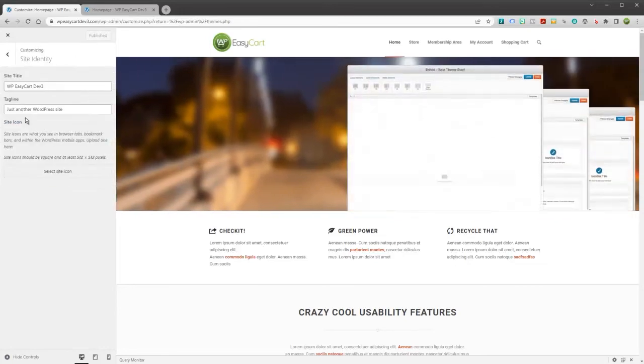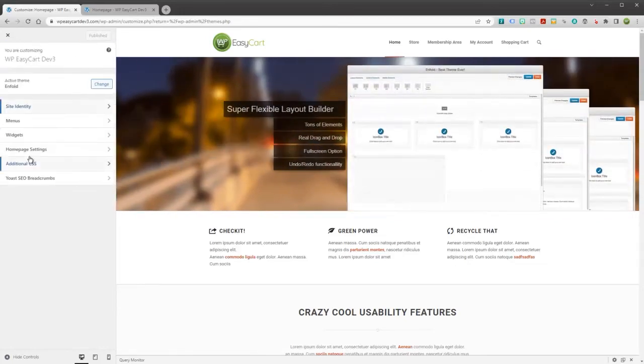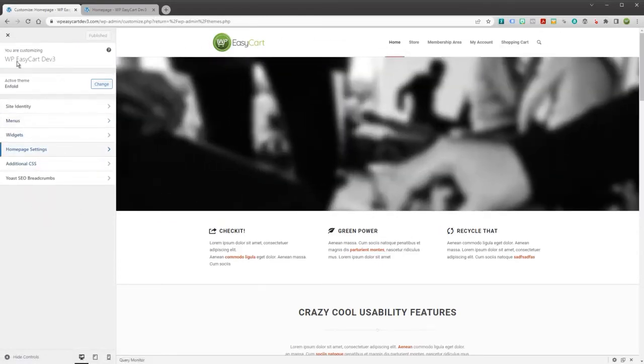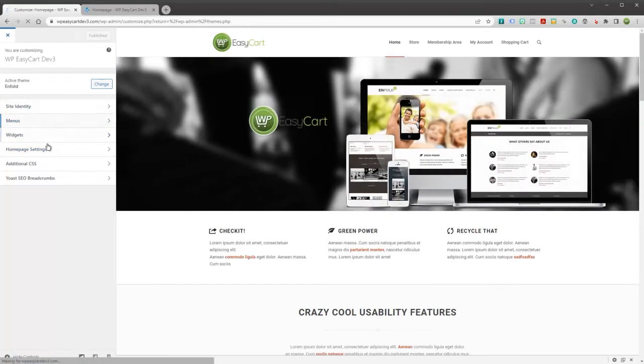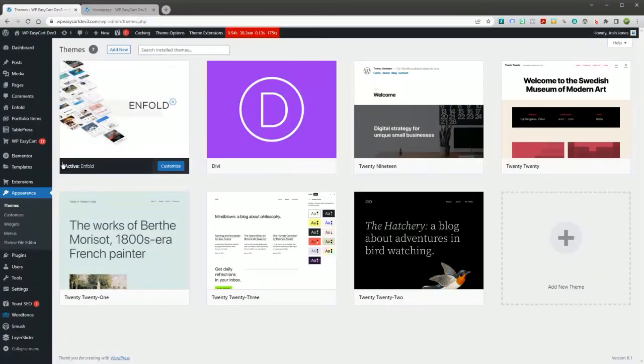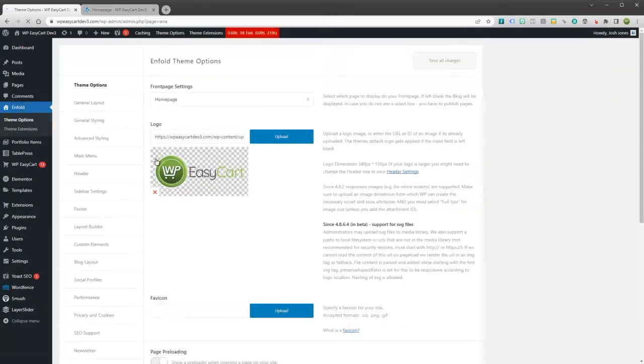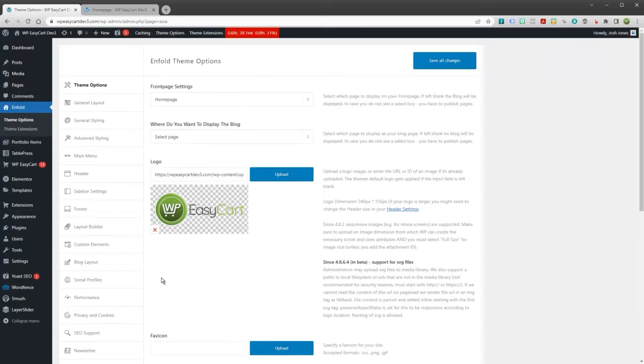You'll notice you can adjust maybe the site identity. There's really no settings in here for colors, for uploading a logo. You might wonder, where is everything? And that's because when you install a good theme, it's going to have usually its own menu get attached. So once you install your theme, look around in your menus. You might see a menu like Enfold has here that lets you do all the theme options. And when you click on that, this is where you can go through and actually start customizing your site.